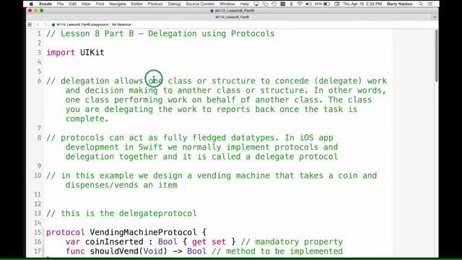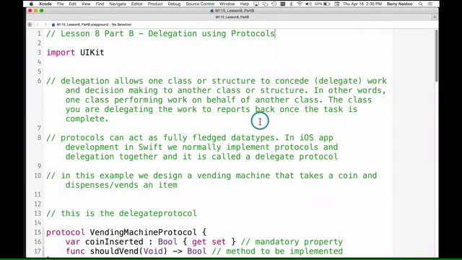Now in the same way, we can have delegation between two classes. So delegation allows one class or structure to concede or delegate some work or decision making to another class or structure. Or in other words, one class performing work on behalf of another class.